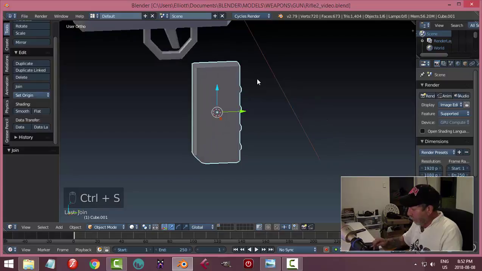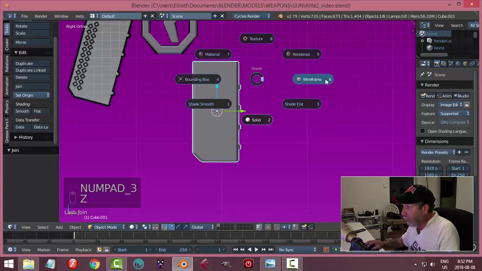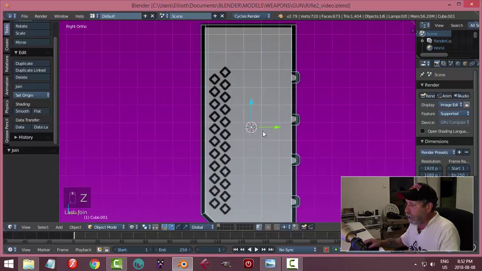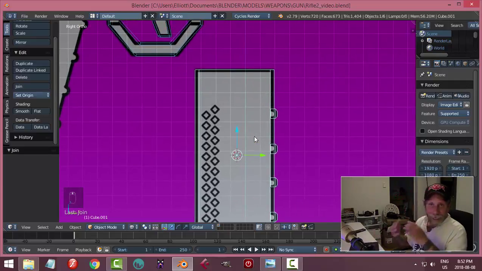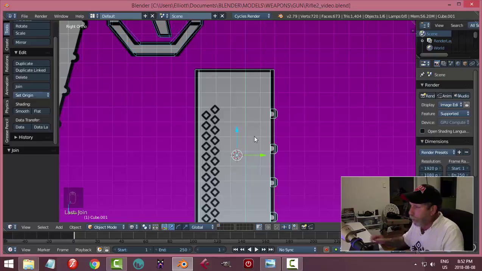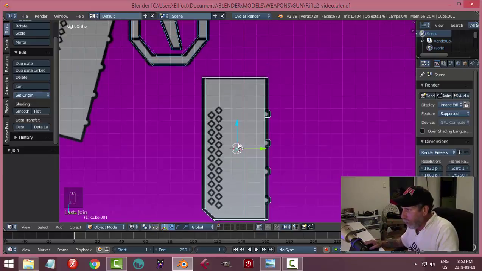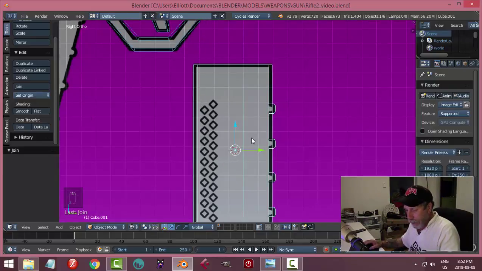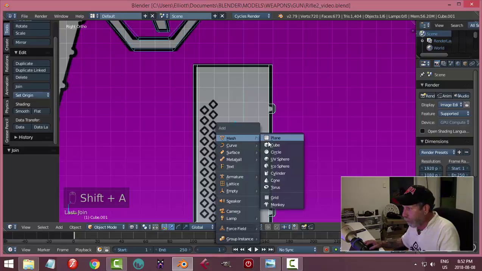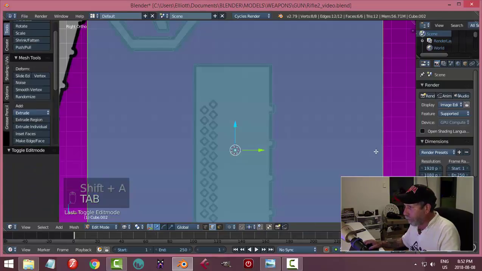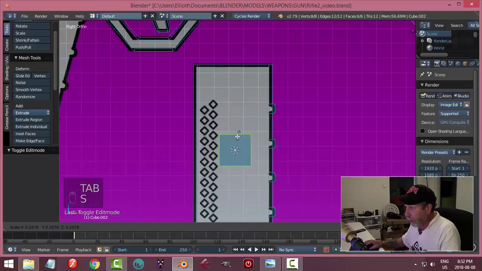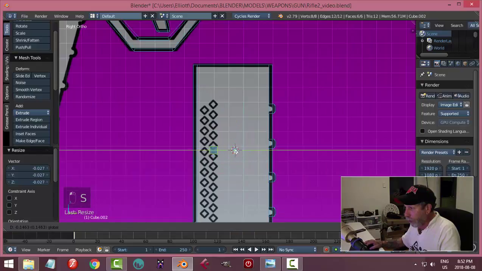All right. One more thing on the handle, and that is those little patterns. You know, the way on like a gun handle, it's got some dots and stuff like that for you to grip it. I'm going to use little diamonds. So let's just go ahead and I'm going to go Shift A, Mesh Cube in edit mode, and wireframe, scale it down and position it over one of these. I might as well start near the top.